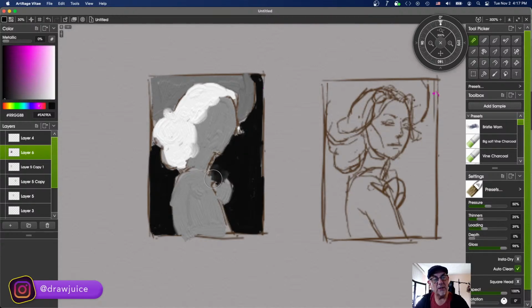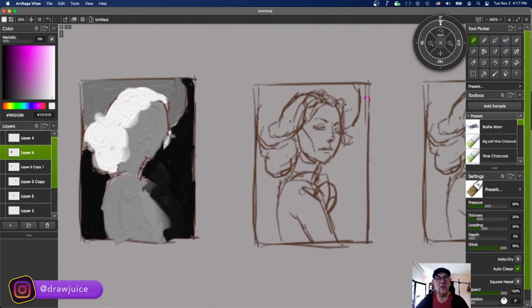And I'm thinking I want to take this out of here. I was thinking that could be like a hand or something, but let's take it out. Okay, there's one.